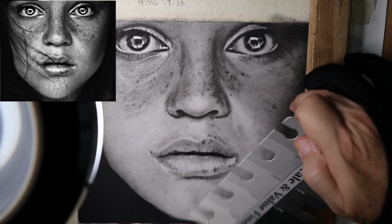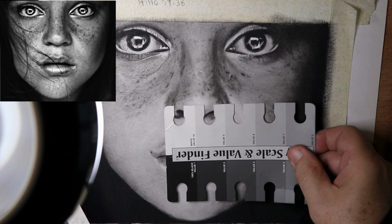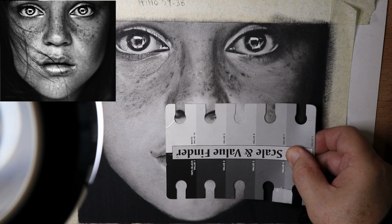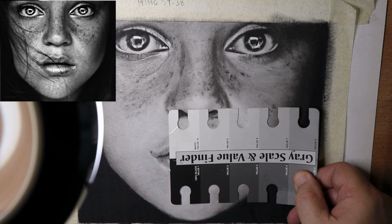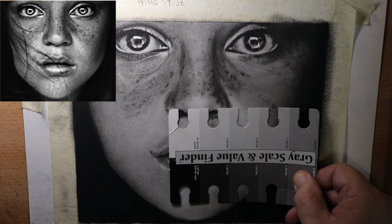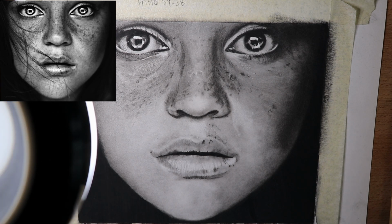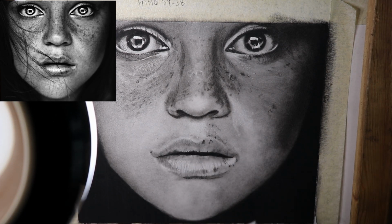And then if I come over here and do this on here, it's clearly lighter than 8. So let me squint, I gotta make sure. And it's hard to tell the difference. I'm pretty good. So what I'm going to do now is take a hard pencil, a 2H.